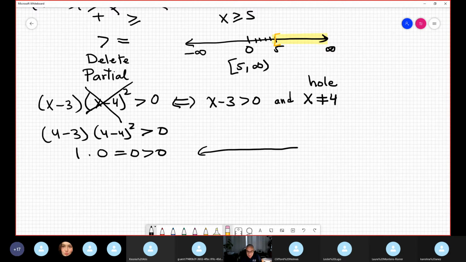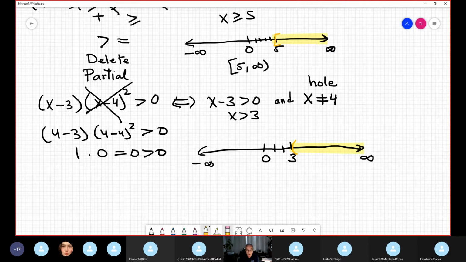This is my overall number line, positive infinity, negative infinity, 0 in the middle. This is x greater than 3, when you solve for x. 1, 2, 3. So it's 3, but greater than, so it's to the right again. It doesn't include 3, so it's not a bracket like that, it's a parenthesis. But at 4, we have a hole. Like that.